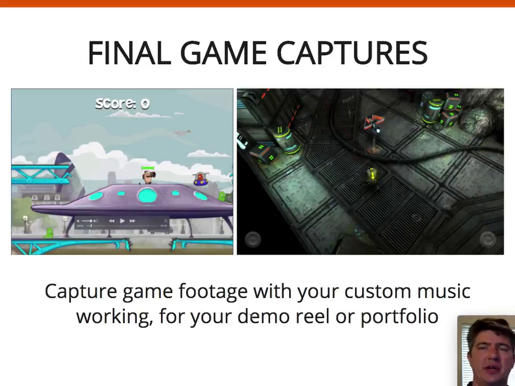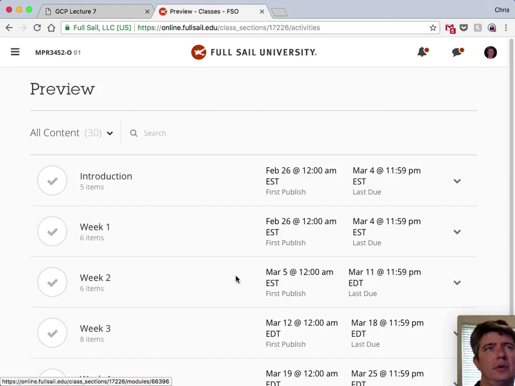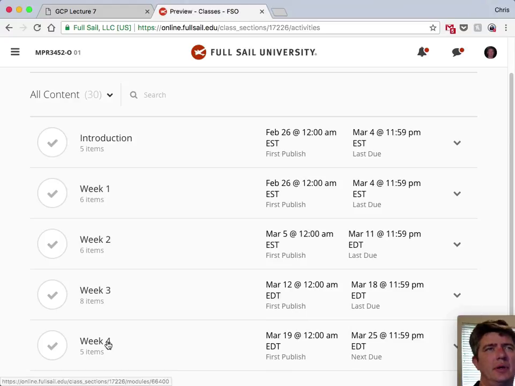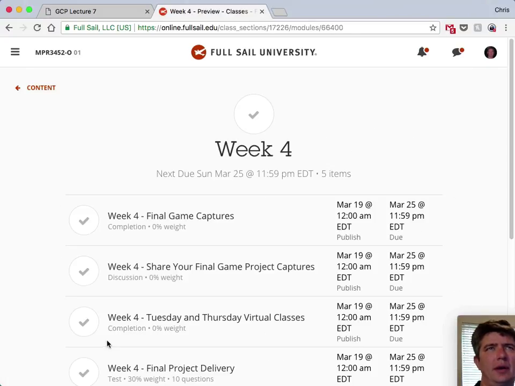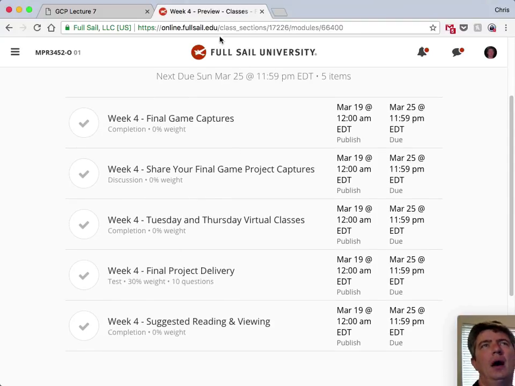All right, so let me talk about how you will set this up and how this will actually work. Actually I can just do this real quick. When you go on FSO, here's week 4. Here's your final game captures assignment.